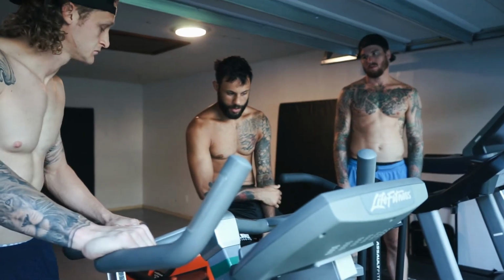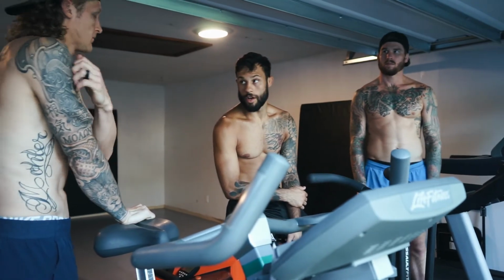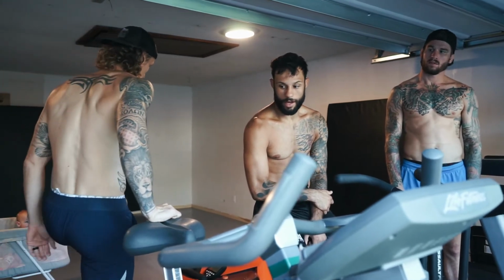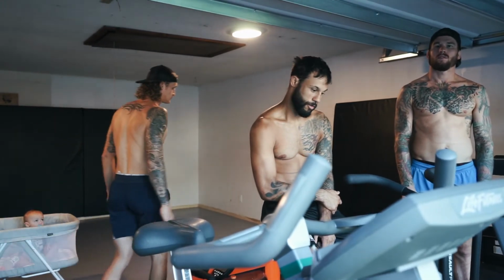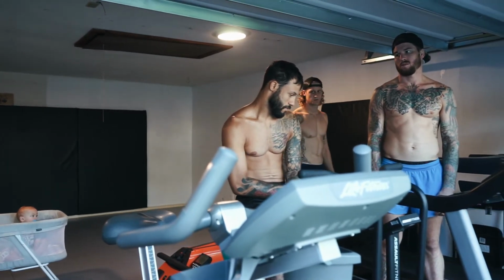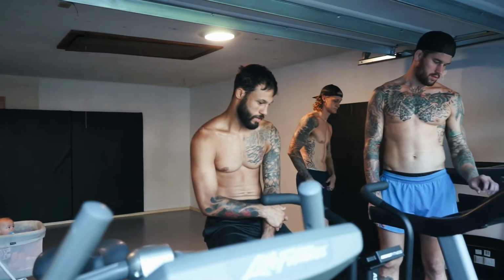Started the treadmill, doing 2-1-2. So, 8 for 2 minutes, 11 for 1 minute, 8 for 2 minutes. And then we switched. I'm gonna be doing 15 second sprints. For 5 minutes? Yeah. And you do for 5 minutes. Then we switch.